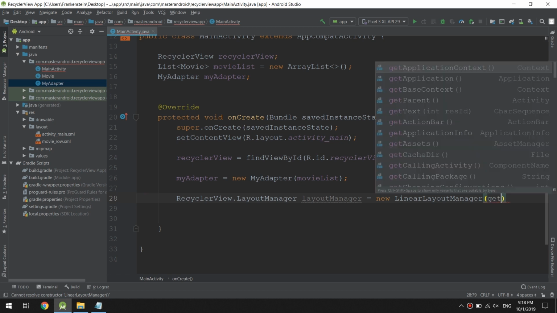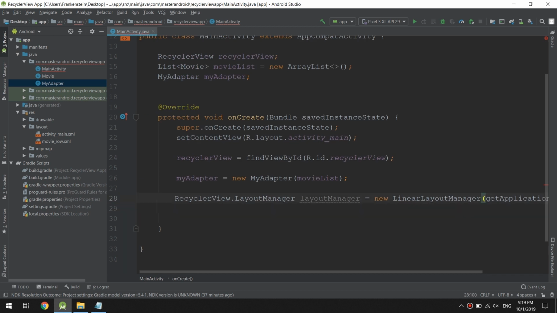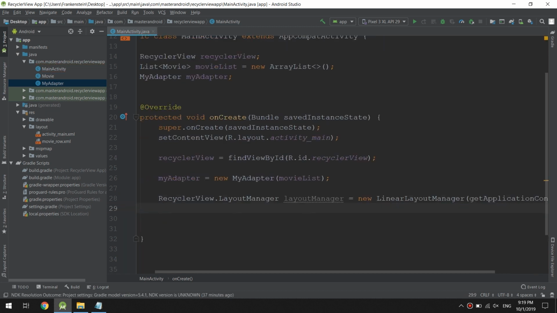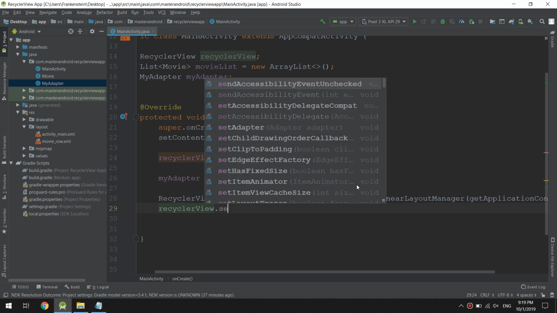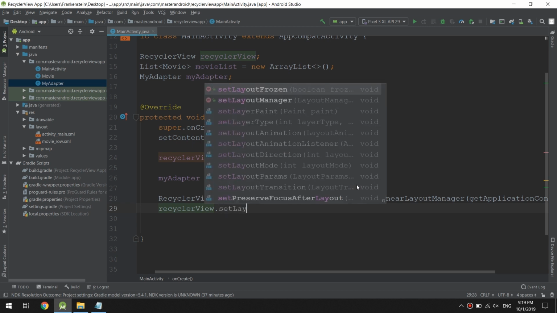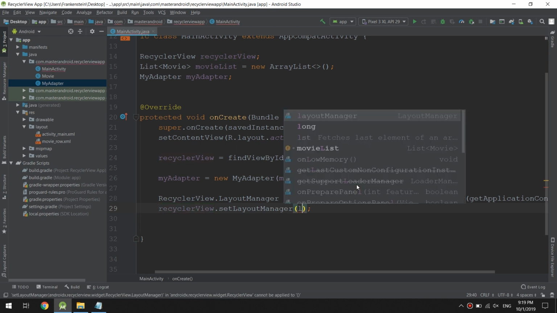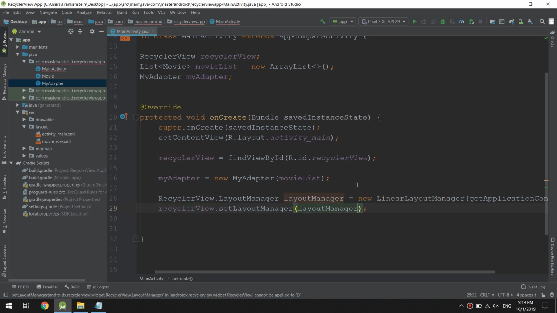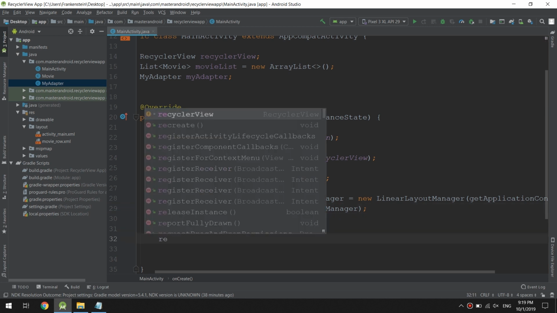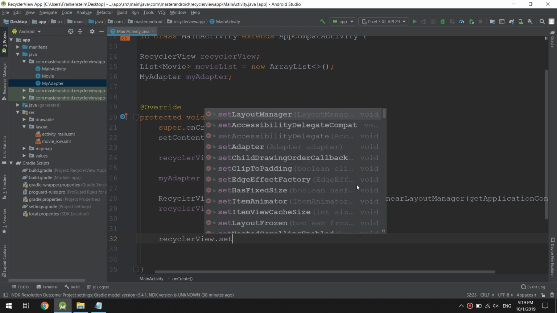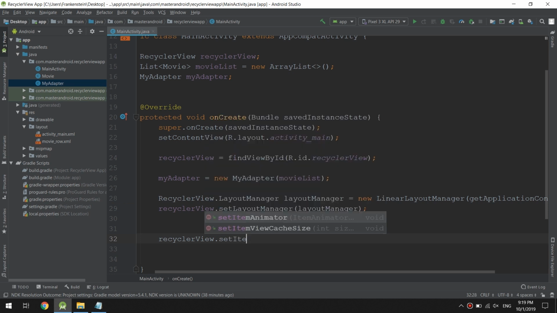Whether we need it in a horizontal view or in a vertical view, we will see later how to manage them by using the layout manager. getApplicationContext. Now recyclerView dot setLayoutManager to layoutManager. Now we have initialized and created a layout manager for the RecyclerView.